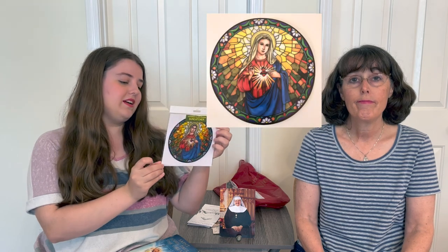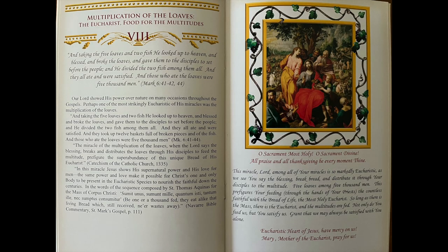We also got this really pretty stained glass sun catcher of the Blessed Mother that just caught our eye — $2.50, we bought it! I was also happy to see they had for sale this little booklet, Stations of the Holy Eucharist, which is a prayer book that takes you through all the ways Jesus feeds us — from manna in the desert to the Holy Eucharist itself, the Wedding Feast at Cana, the Nativity, Elijah and the hearth cakes. Such a cool devotional that actually began in Huntsville with Mother Angelica, and it's only four dollars.